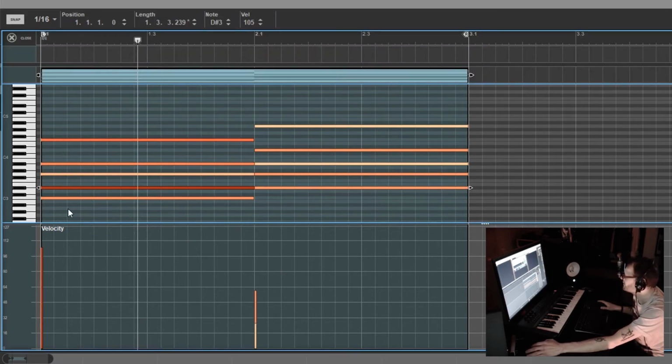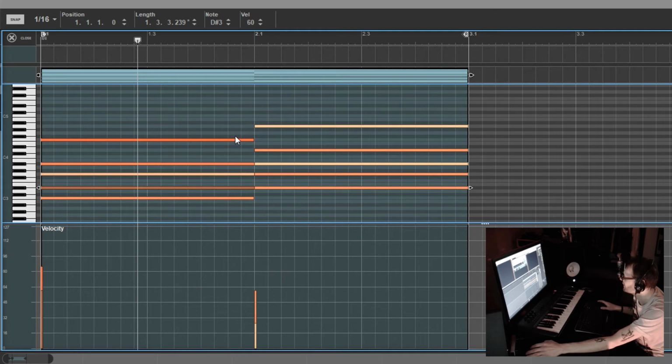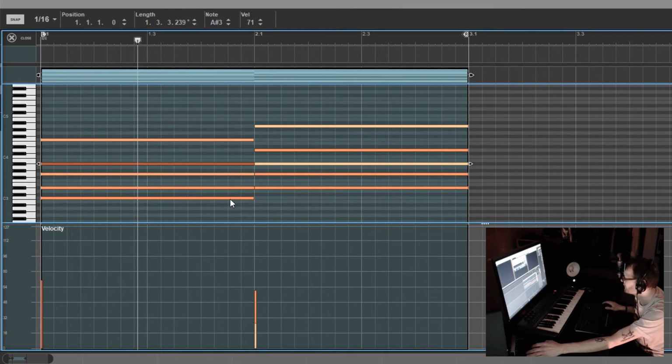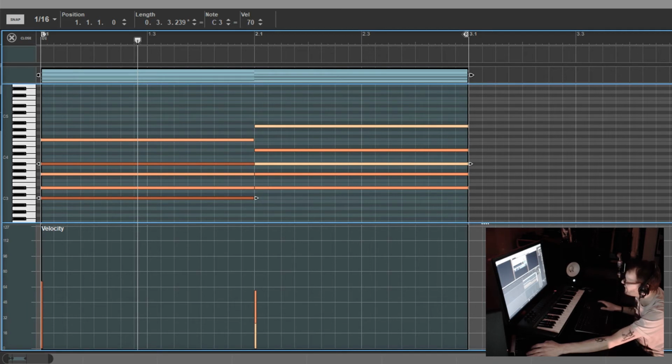So yeah, how to do that is you want to select your note and then go up here to the velocity and scroll that up, maybe bring that down a little bit, and then you can select multiple notes so you can bring them both up a little bit. Let's see, the first note and the fifth note, or the fourth note rather. Again, hit equals, that will make them the same velocity. Maybe crank those up a little bit, hit stop.